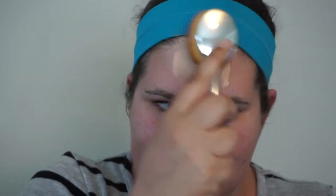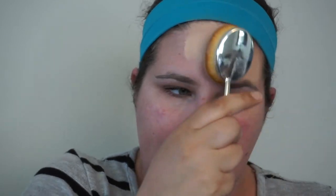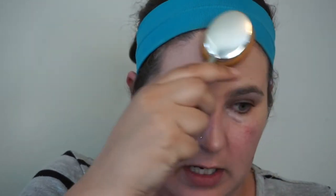Now we are gonna put some of the foundation on. So I generally will put a couple stripes up top, blend it in, and then apply stripes on my way down. So I'm using that new Pure Oval brush that I got. I'm a little addicted to this, guys. I love how it applies. I love how it spreads everything out. And it takes like no time. Naked skin. Urban Decay Naked Skin. Love this concealer. Love this concealer.